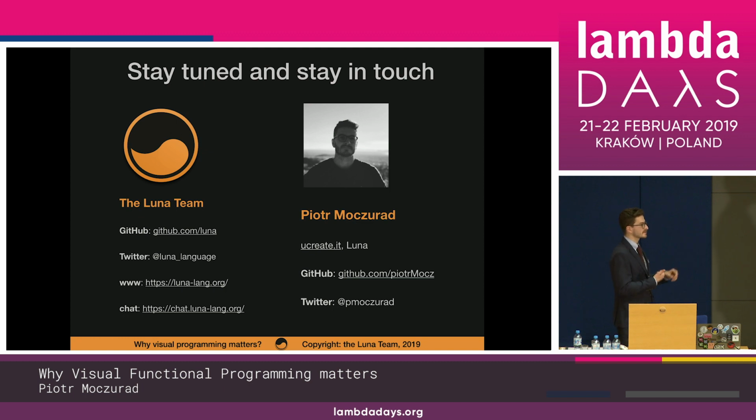Now we have the GPUs and the graphics libraries to actually make the visual part super interactive, super fast, super intuitive. And then we have some more language research that was done in that period of time, I don't know, 30 years, that allows us to utilize those new ideas to combine the two. So the outstanding graphics and cutting edge compiler design and language design. Okay, thank you. Any more questions?